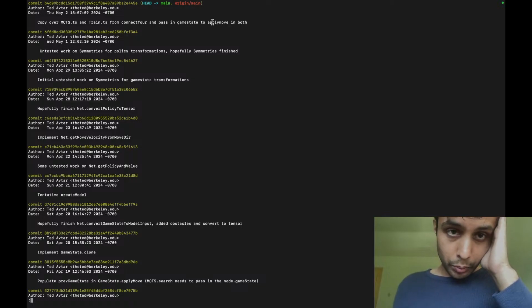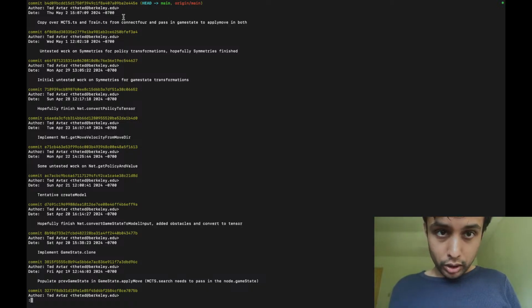So the game state points to the previous one. When we're applying the move, we're advancing the game state from game state A to game state B, so the new game state B needs a back pointer to game state A. That's why we have to pass in a game state too.